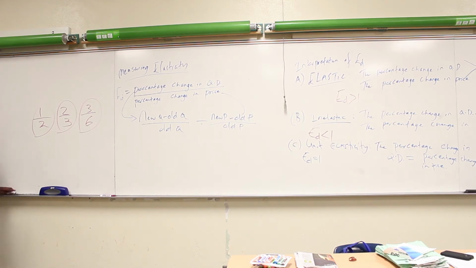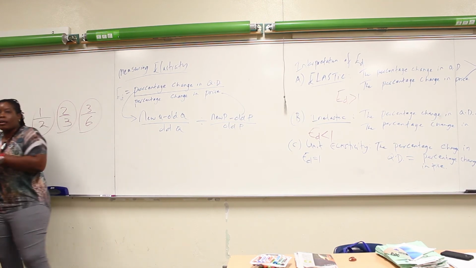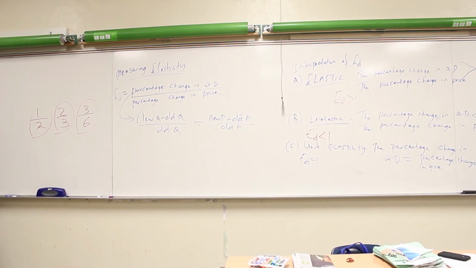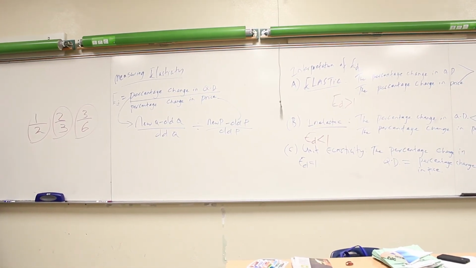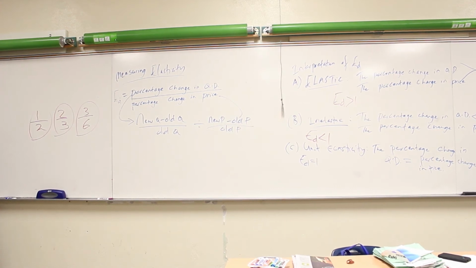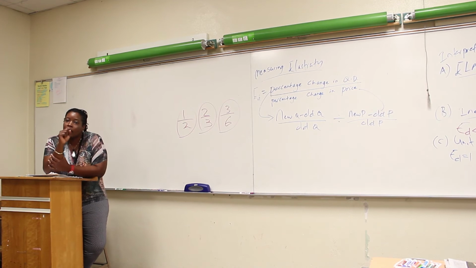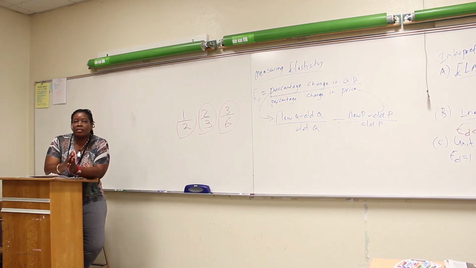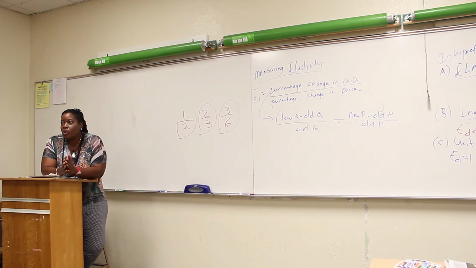Now let's backtrack a little. You want to figure out the sensitivity, or responsiveness, of consumers to price changes. You do that with price elasticity of demand. You measure it by the percentage change in quantity demanded divided by the percentage change in price. If it comes out greater than 1, demand is elastic. If it comes out less than 1, demand is inelastic. If it's equal to 1, unit elasticity.